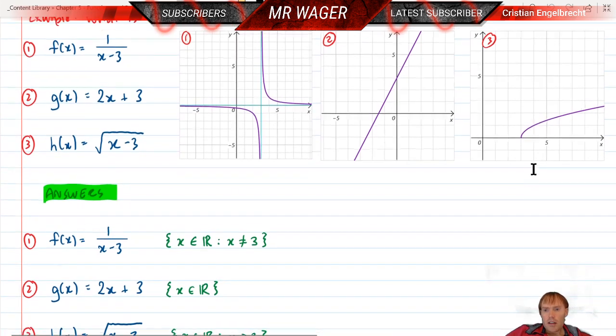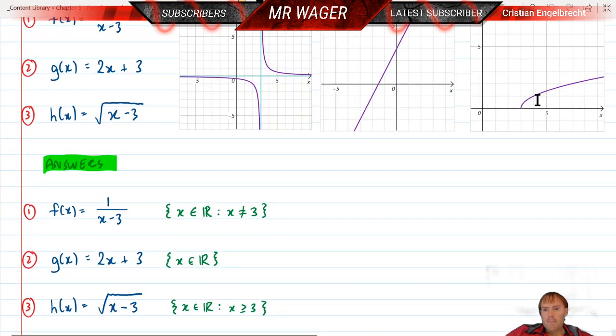Finally, the square root one. x can belong to any real number, except the condition for this one is x must be greater than or equal to 3 for it to work, okay? Notice this first one, we said x can't equal 3 because of this restriction here. If it was equal to 3, that would cause the function to be undefined. In this one, if we substitute an x value that was less than 3, so maybe 2 or 1 or -2.5, when we do the square root of that, it's no longer going to give us a real value. It's going to give us a complex number. So therefore, it's not part of our domain.